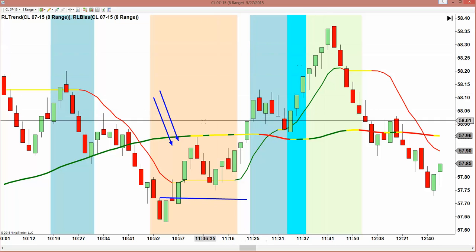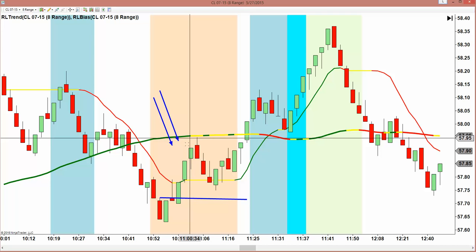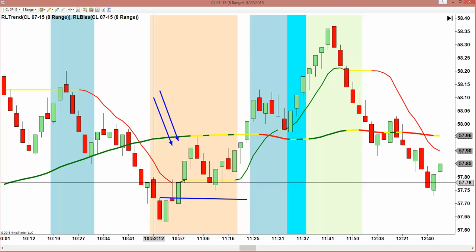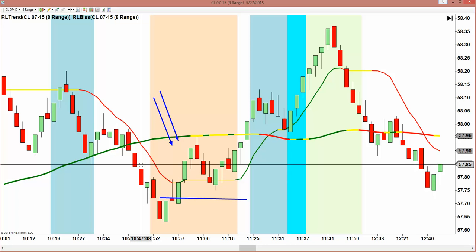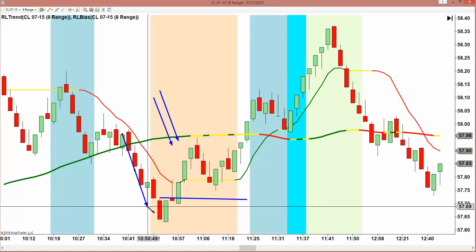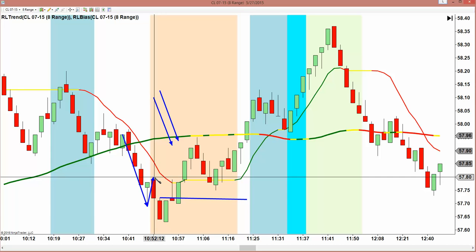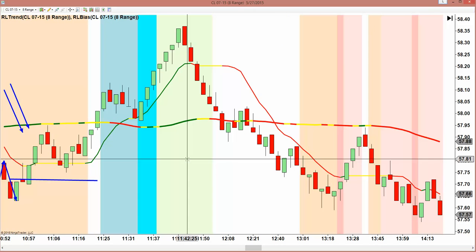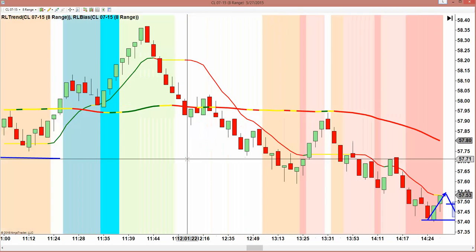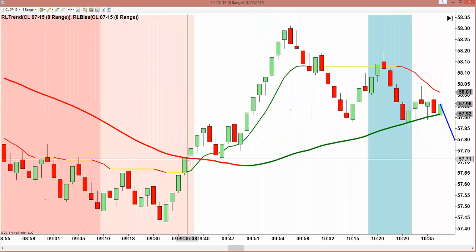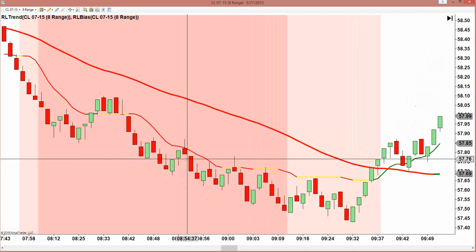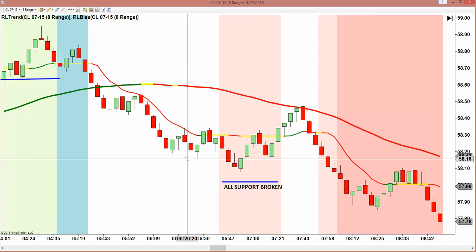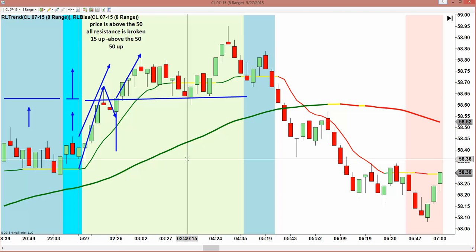This was not a successful short setup, at least with bias, unless you took this trade, which conceivably you could have, and then down. But what I'm trying to do right now is not so much point out trades, but simply define risk. So that when you take a look at the chart and you define your own trading plan, there are some people who are going to trade with it and don't mind taking additional risk.